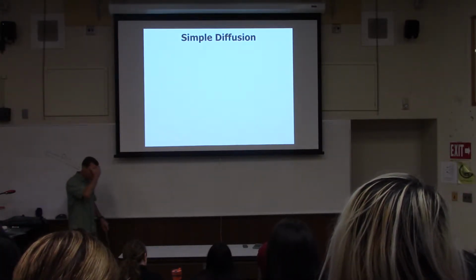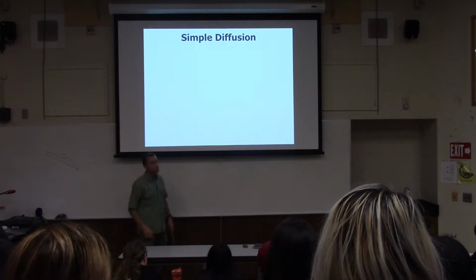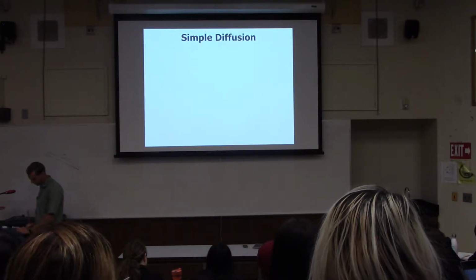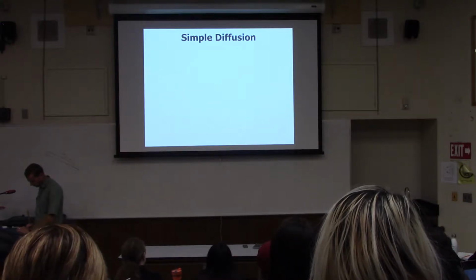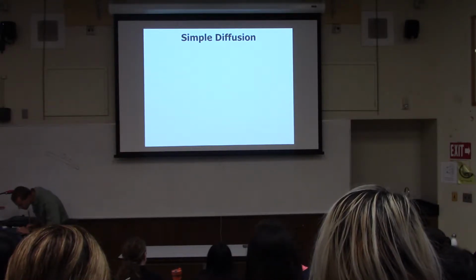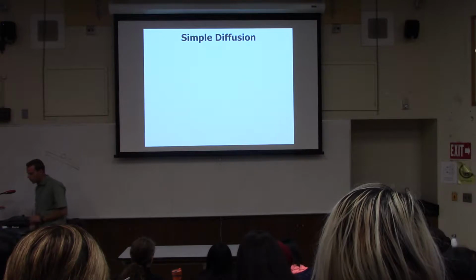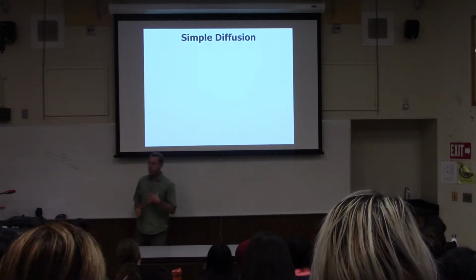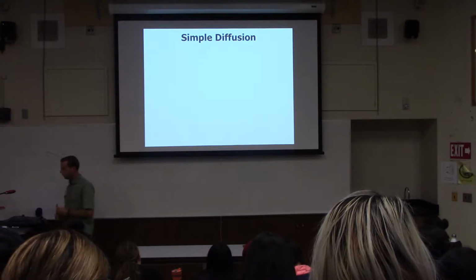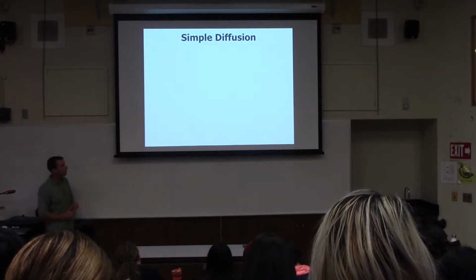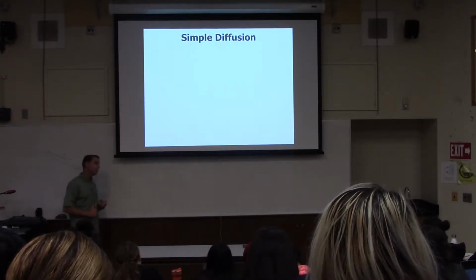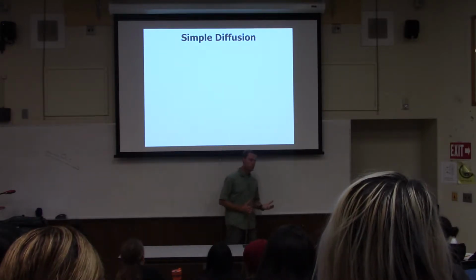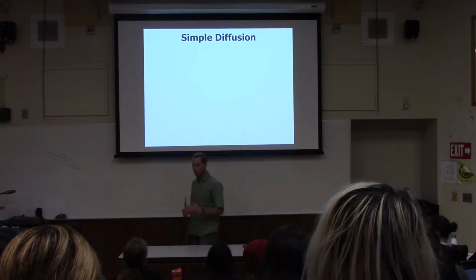So let's talk about some characteristics of diffusion. Slide for that. Okay. So we're going to talk about simple diffusion now. And actually a lot of these characteristics are going to relate to diffusion in general, so I'll try to point that out as well. I guess I should mention why we're going to talk about simple. So what makes simple diffusion simple? In this case, going across a cell membrane.